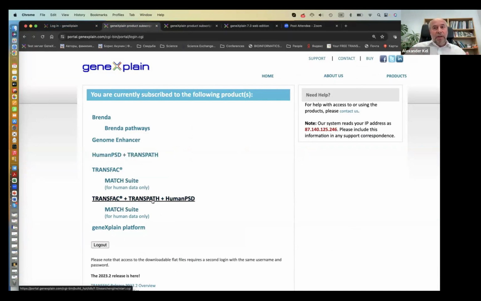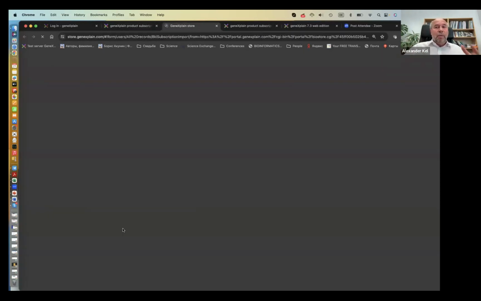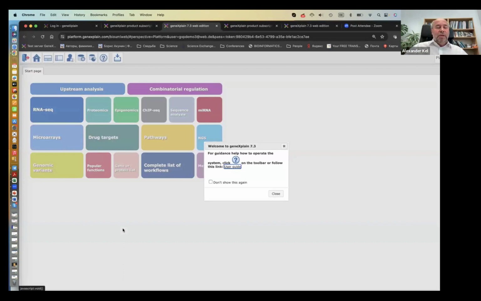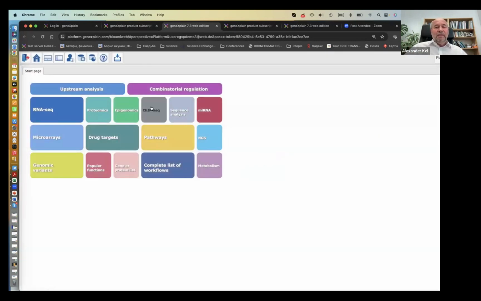Mainly, actually, you can look in the database TRANSFAC and check for transcription factors, what they're doing, what is their expression. Many information about transcription factors are stored in TRANSFAC, but you can also go to the platform, which is a tool to analyze your data, to analyze your omics data, to analyze the gene lists, to analyze your promoters, to do many things. Once you're in a platform, you see those different fields which you can dive in with your data. If you have RNA-seq data or proteomics data or all kind of data, you can apply different tools and different pipelines here.